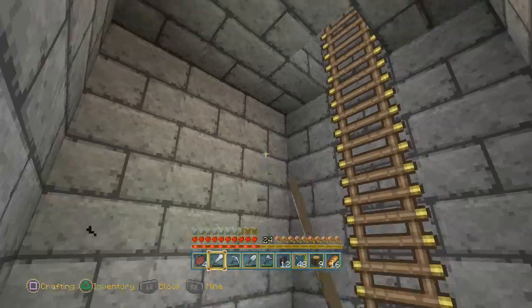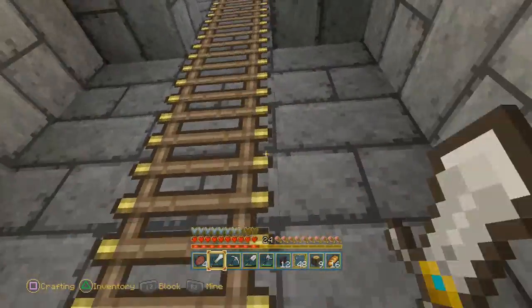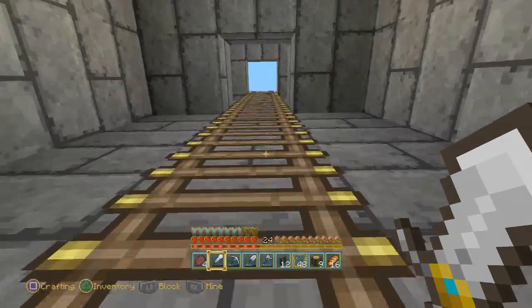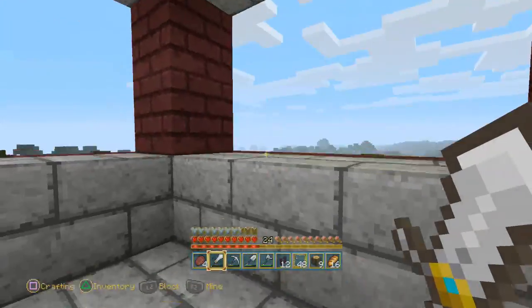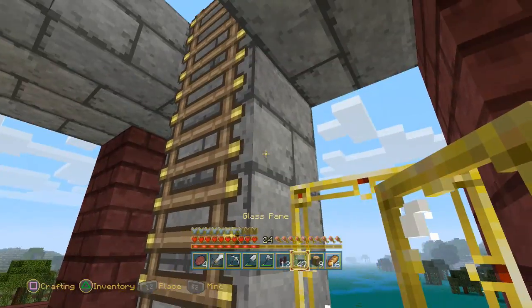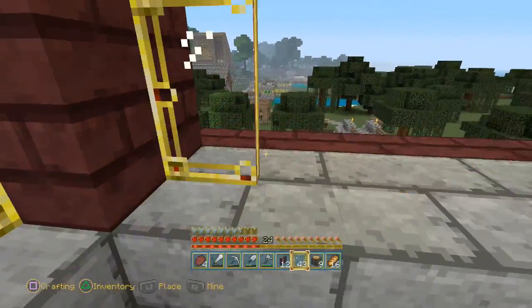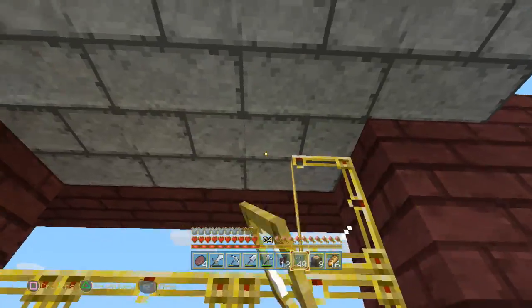We got 1, 2, 3, 4, yes, that's about right, and is this one 4 tall too? 1, 2, 3, 4, yeah, I just want to make sure everything is symmetrical in every way. And this one's only 3 though, which is kind of weird, but, alright, put the panes here, and hopefully this will look a lot better.